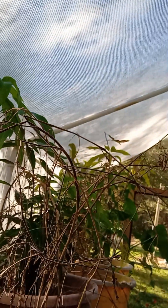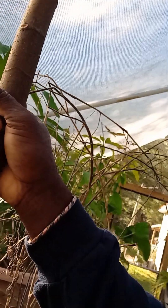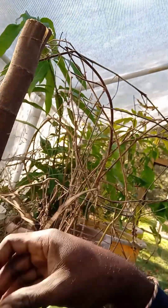This is honey, so I'm just gonna rub the honey on it just like that before I stick it in the ground. I'm not putting it in the ground yet, I'm just gonna put it in the pot. So I just put the honey on it nice and thick, just like that, and then I'll stick it right here. This is gonna be the pot for them right now until winter passes.